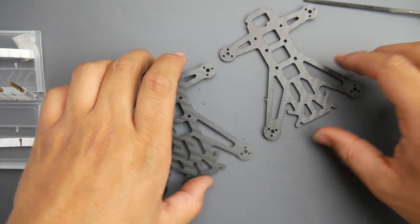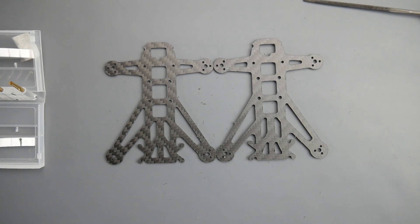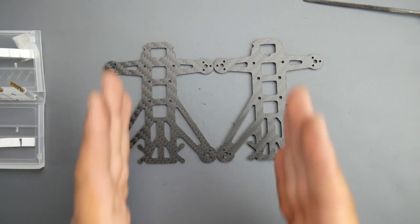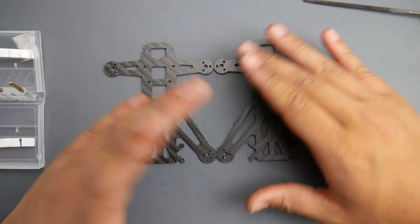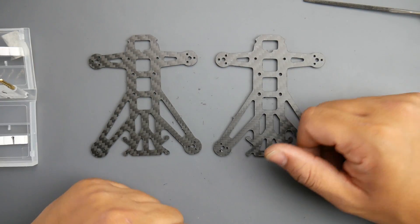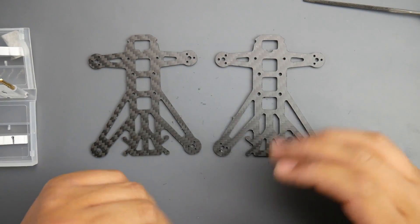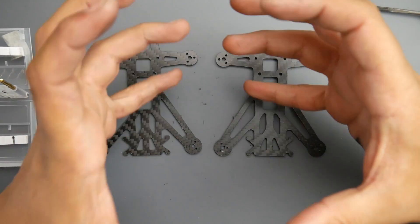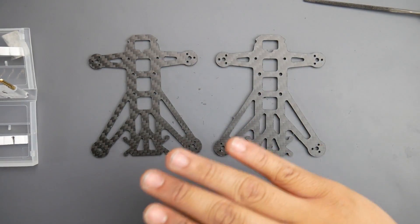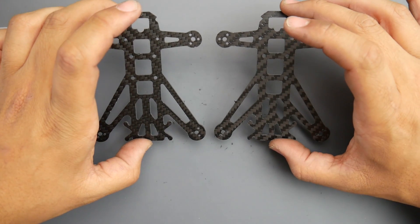Overall it was a success. These are the first two cuts and they came out really well. The tolerance on this machine is just phenomenal — I never had to calibrate it, it comes pre-calibrated. The only thing that takes a long time is aligning the Y-axis because the screw can bend and bind, but once that's done I never have to touch it again. Also, if your holes are coming out oval instead of circular, that's likely due to a loose Z-axis — tighten it up and that fixes everything.